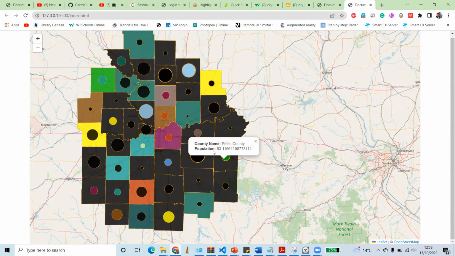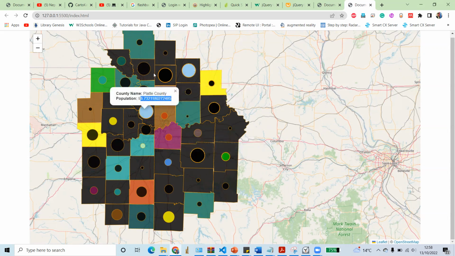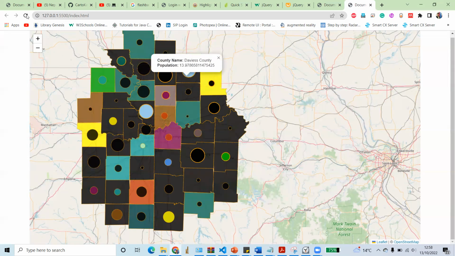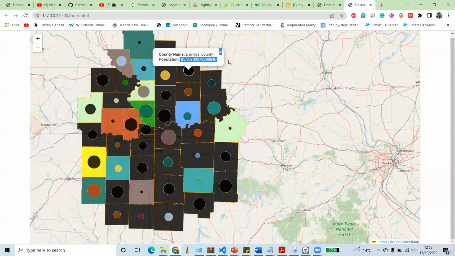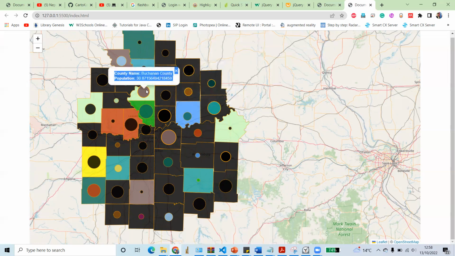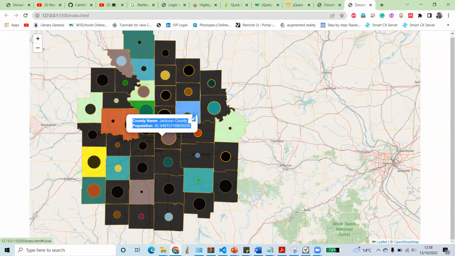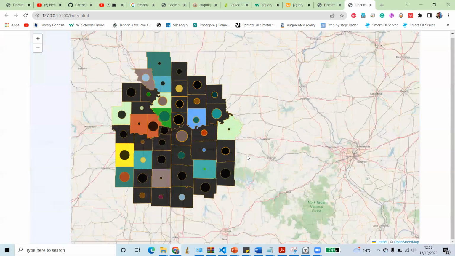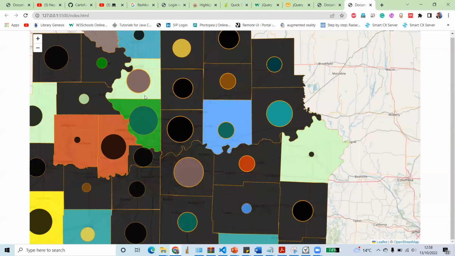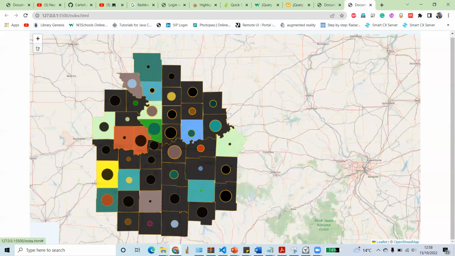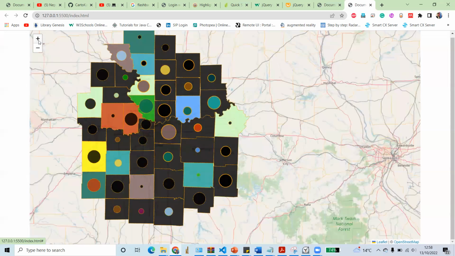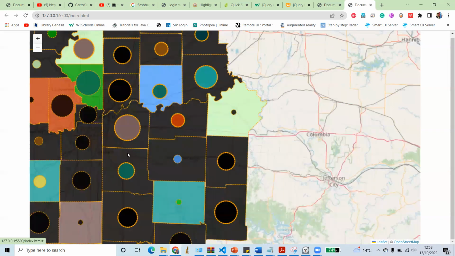Yeah, it's not the actual population, but we have to change the values here, because we have used the random value. If we load it, it will change the value again, because we have used random values. So in this way we can also create a pop-up and display the features and the values, attributes inside it. Yeah, so this much for today. We can talk about it again in a later section, about having different kinds of maps when zooming in and zooming out. Yeah, thank you for watching.